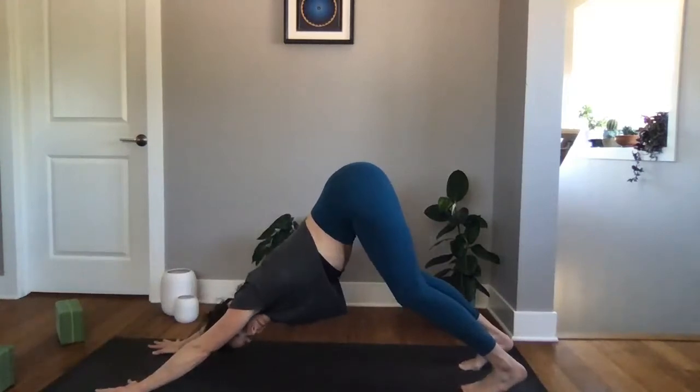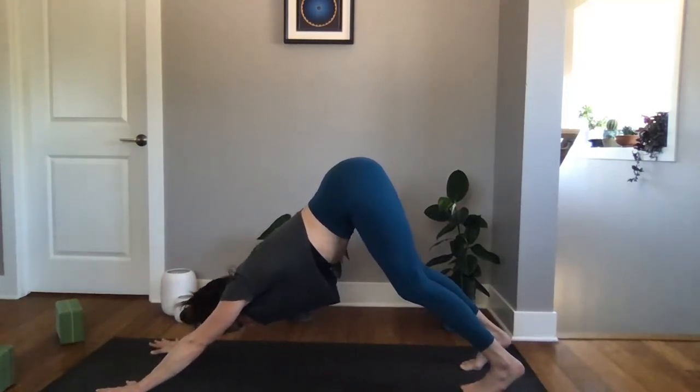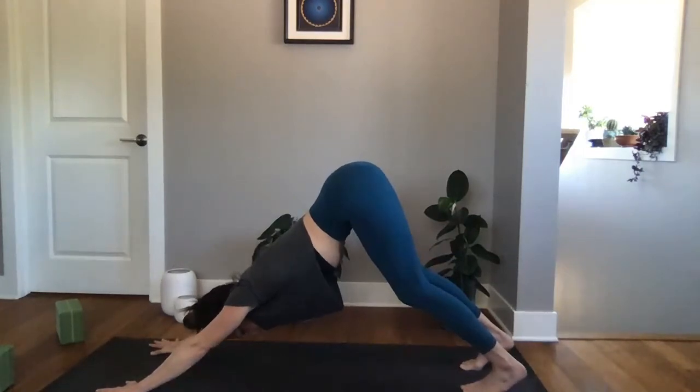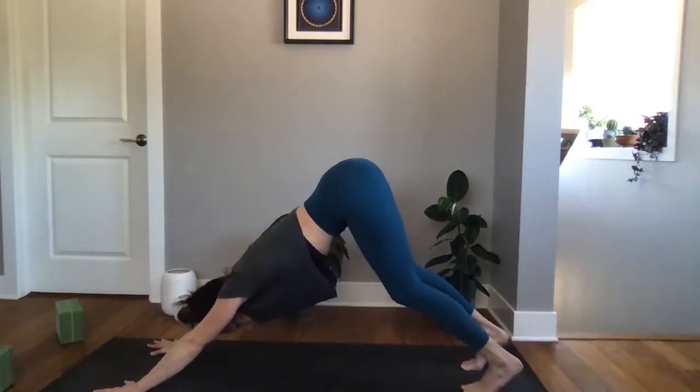Full inhale. Easy exhale. Do that again. So we train the breath to be able to steady ourselves regardless of circumstance. Knees to the floor.